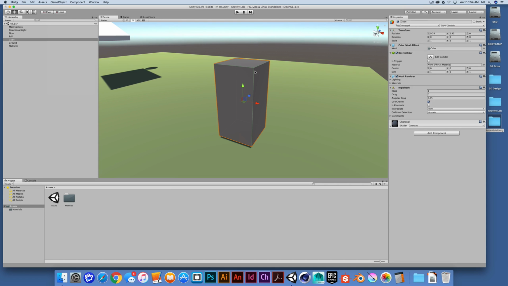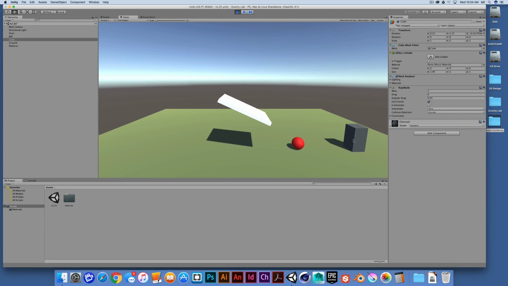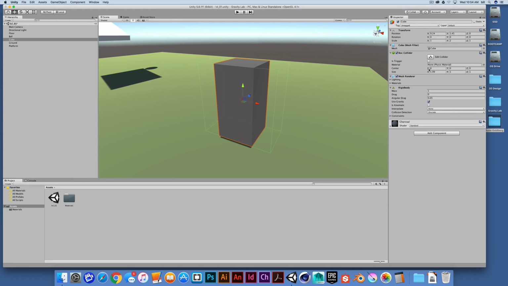Now, the collider is represented by this green highlight, these green edges that follow around the box. Now, we can modify this separate from the geometry. There's no need to do this right now, but just for the sake of the demonstration, I could change the size of the collider. And now the collider is wider than the actual object itself. So right now, the sphere is going to stop actually before it hits the polygon of the object, because it's bumping into that collider. So just be mindful that this box collider component is the thing that governs the collision interaction between objects.